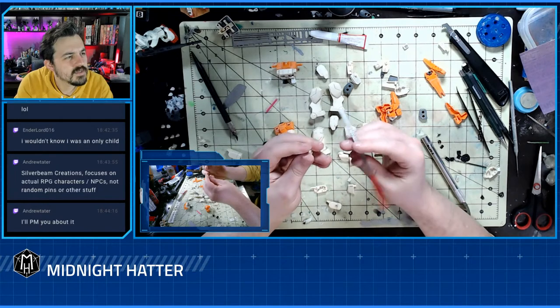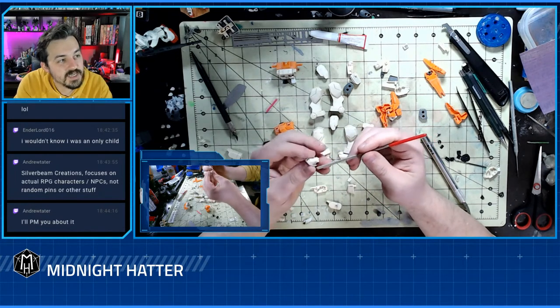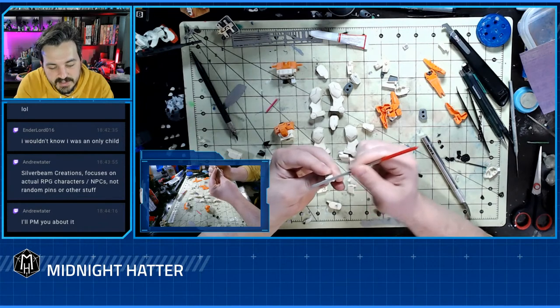Silverbeam Creations focuses on actual RPG characters and NPCs, not random pins or other stuff. Interesting. I actually like that. That sounds pretty badass.